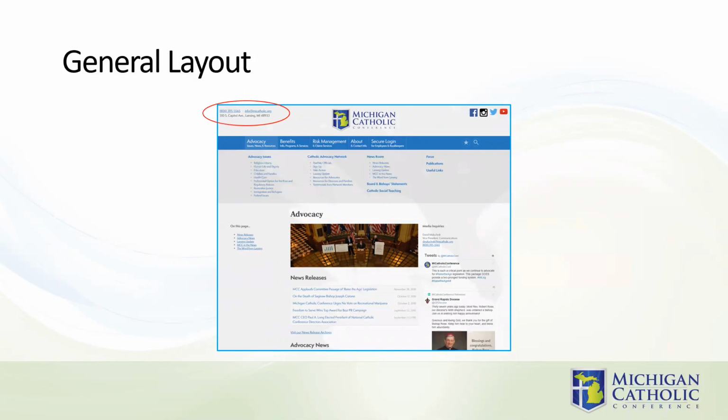This is located in the upper left corner. MCC's logo is always in the center, and links to our Facebook, Instagram, Twitter, and YouTube accounts are located at the upper right-hand corner. The blue ribbon which runs across the top of every page is in fact a set of tabs which allows you to navigate quickly from one website area to another.